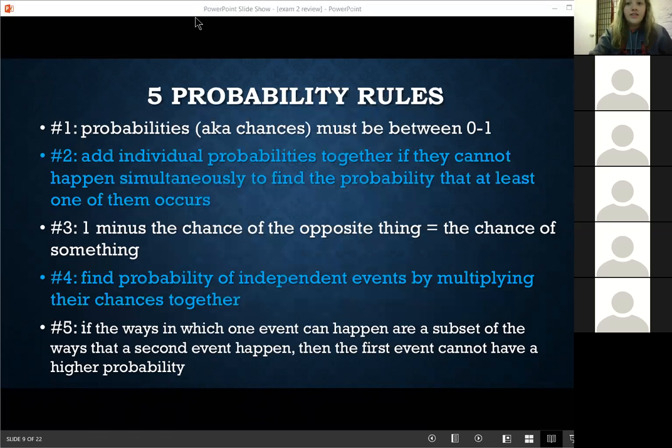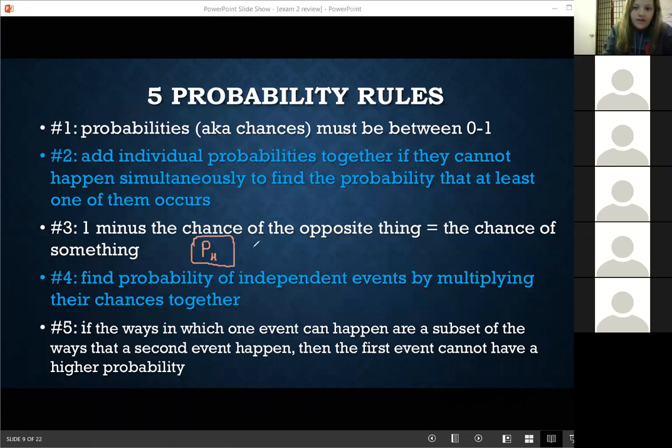And the main idea of this is that you always have two parts to your probability: the probability of it happening, and the probability of it not happening, and together that gives you your total probability. So if you were trying to find the probability of it happening, you could just do 1 minus the probability of it not happening. That's going to equal the probability of it happening. It's really just algebra, you know what I mean?